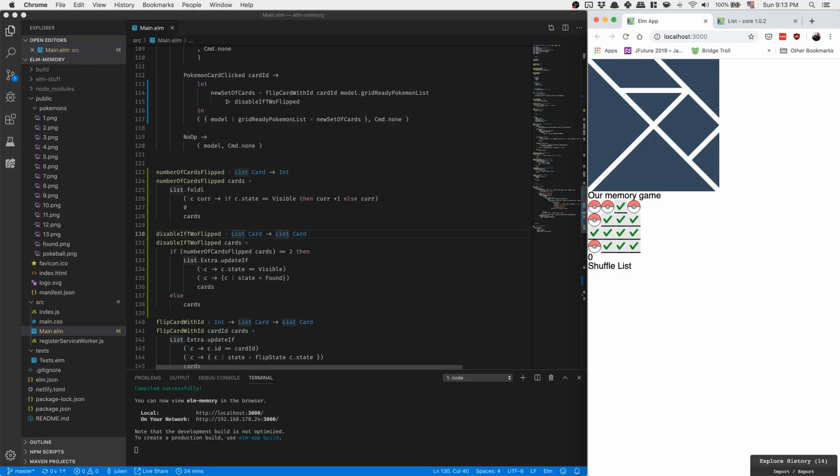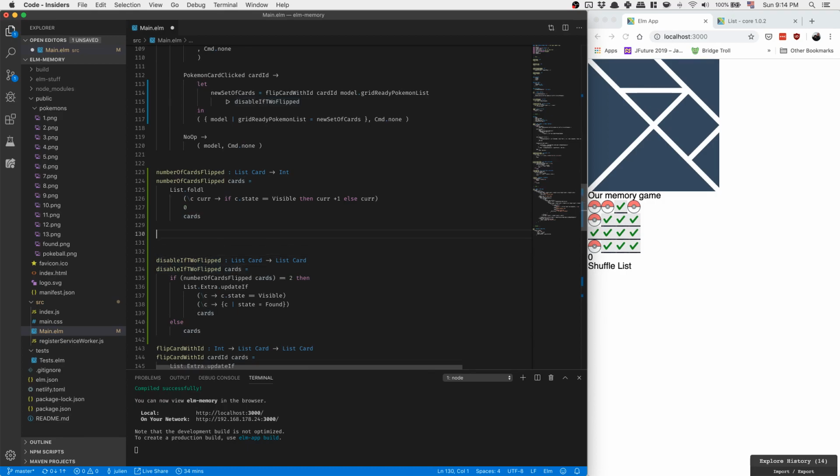It's close enough from what we want though. The only thing we need now is to know if those 2 cards are the same. We can do that.